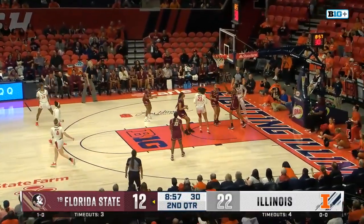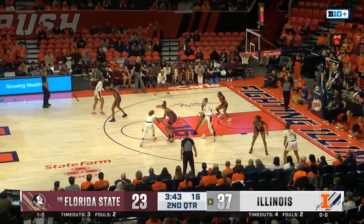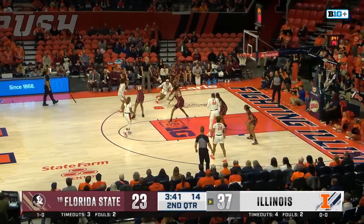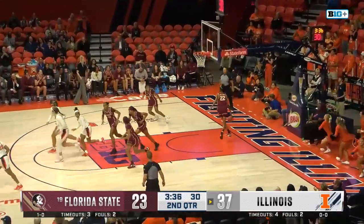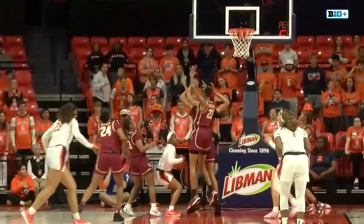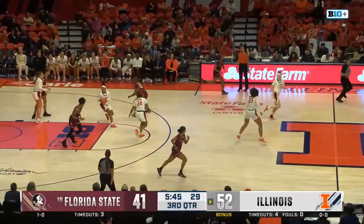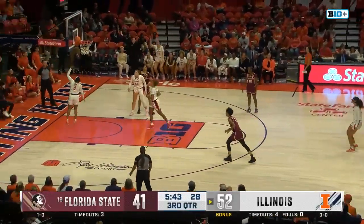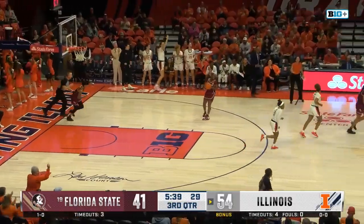Isolation finds Bostic on the roll, and a nice finish. Having consequences for those Florida State turnovers. Cook from the wing will take a drive into traffic, stops and puts it in. Veteran move right there by Cook. Yes, and you shouldn't be playing, so they got to come out. They will. Just got to keep. Cook bothered again. Now she takes it back and has a clear path to finish. Cook stole it away from Timpson.